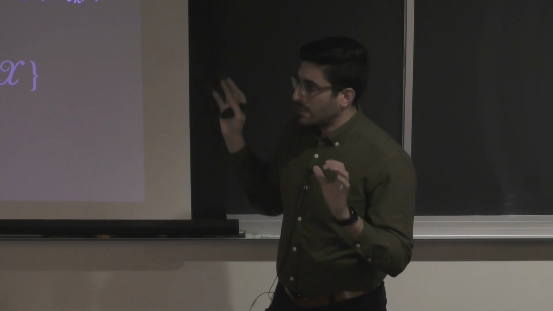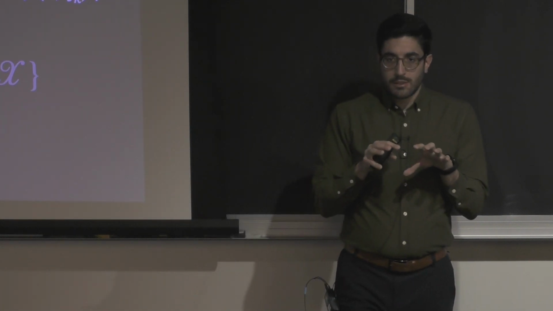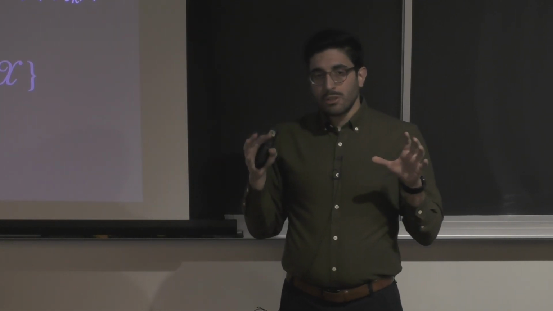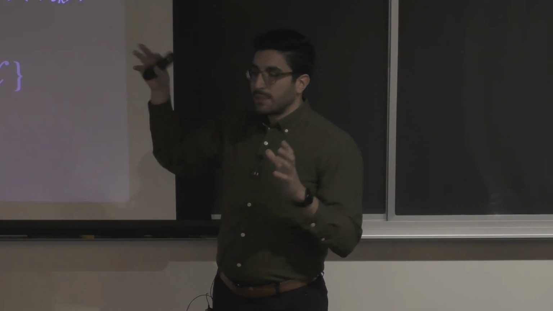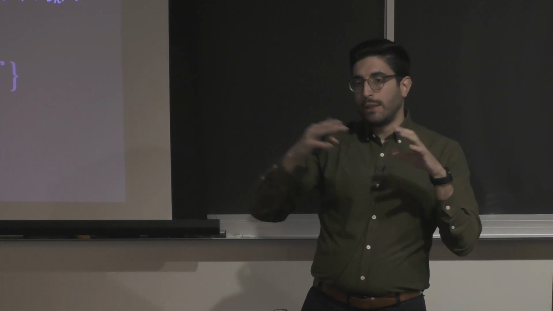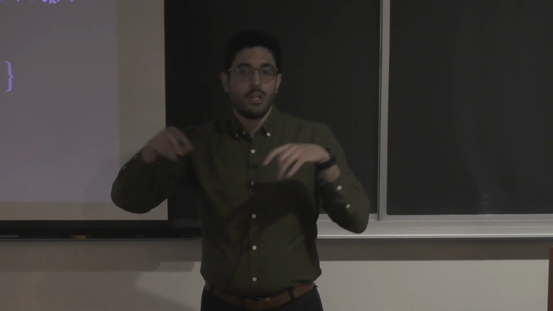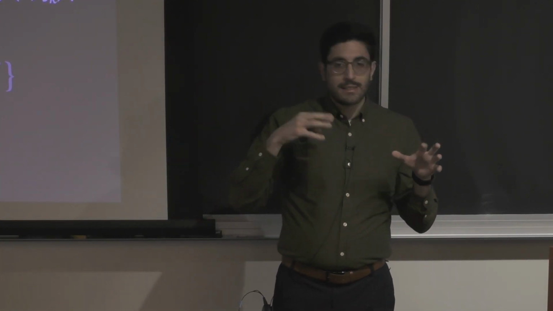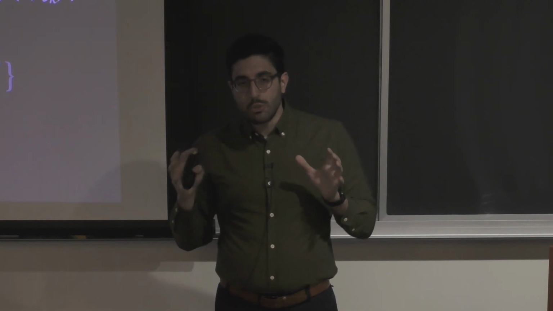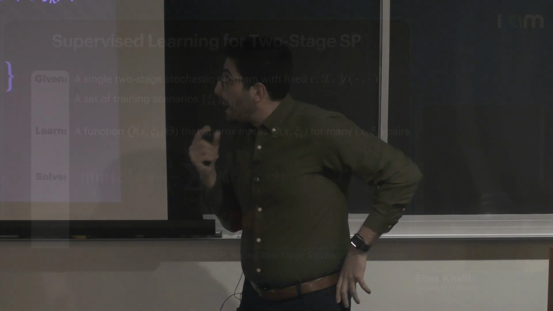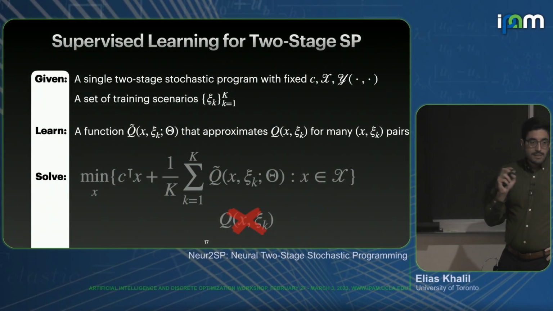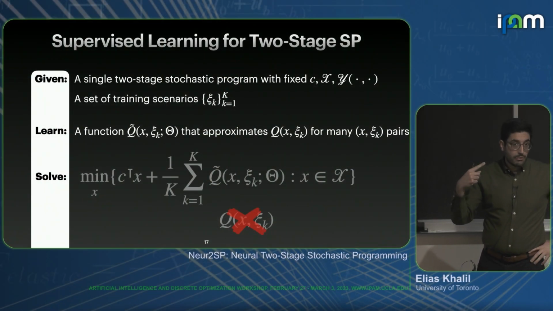But here the assumption is that everything else is fixed. That's not a huge restriction. With some deep learning magic, we can generalize this to wider classes of problems where the number of first stage decision variables and second stage variables can vary. It's not a huge issue. We know how to get around it. It's just a matter of implementation. But for now, let's assume everything is fixed and it's the scenarios that generate data for us.